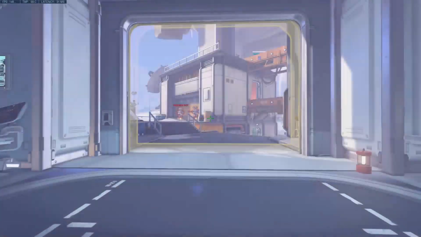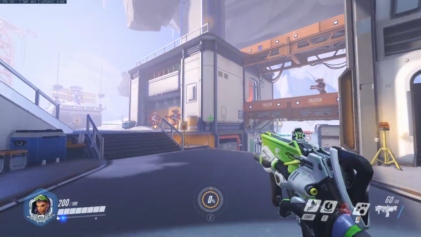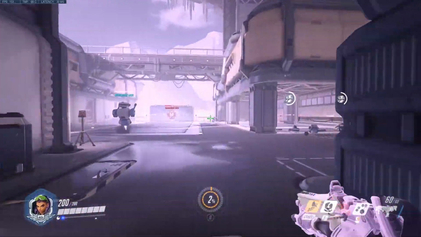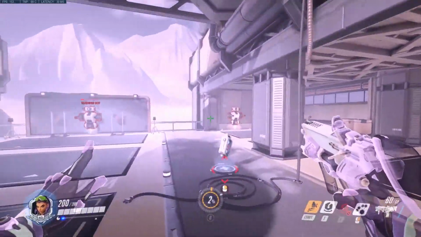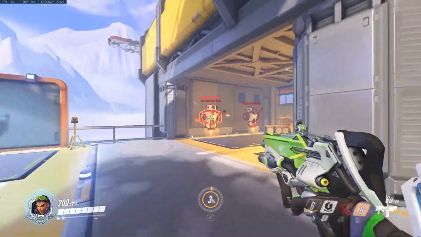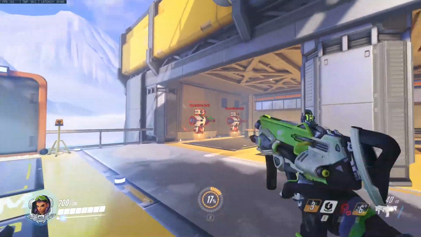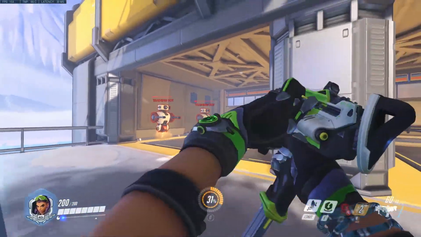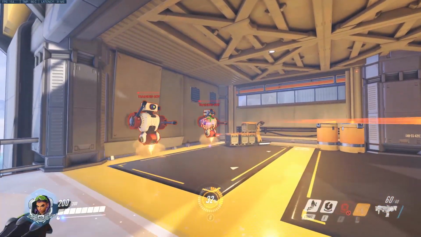Next up, we have Sombra, who has had her hack duration on enemy players reduced from 6 seconds to 5 seconds. So, yeah, I mean, I think that's actually pretty fair. I don't know if that's, like, devastating for Sombra. I wouldn't really say I've played the character enough to know. But, yeah, it has been reduced. There you go.